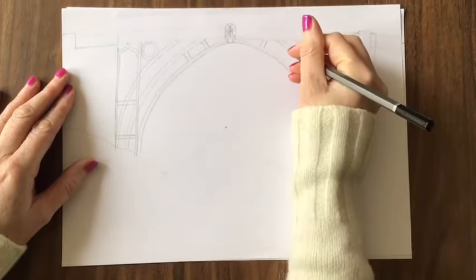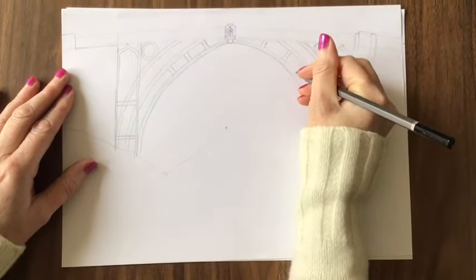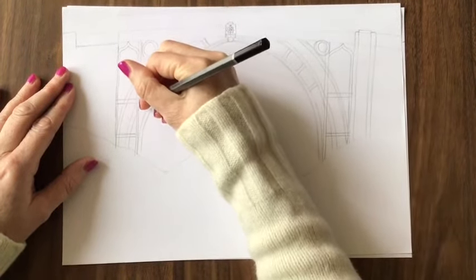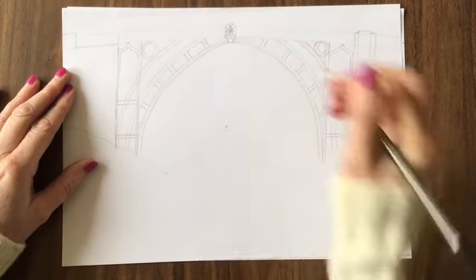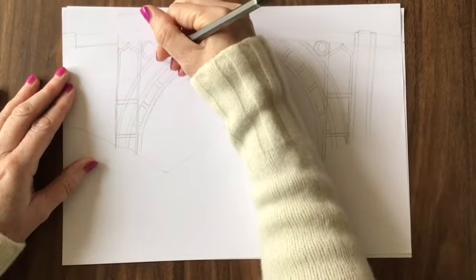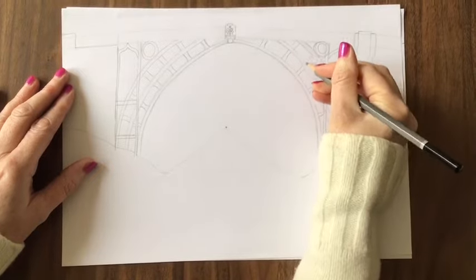So we don't want them too curvy, but at the same time we don't want them dead straight. Notice how I haven't used a ruler for any of this drawing at all. Drawing freehand will give a better impression of the bridge, I think. Some of those will go behind the structures that we've already drawn in, so you might need to show that. And then we're going to join those up there and there as well. And the same on the other side.